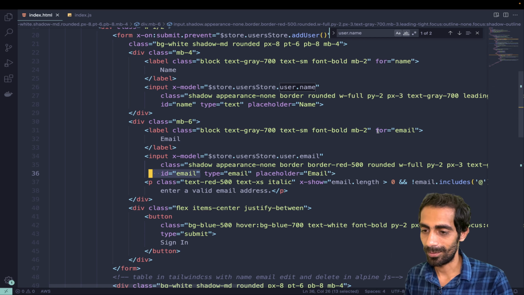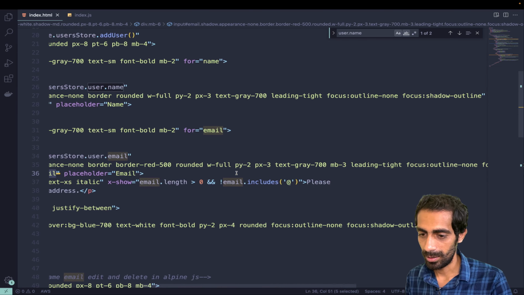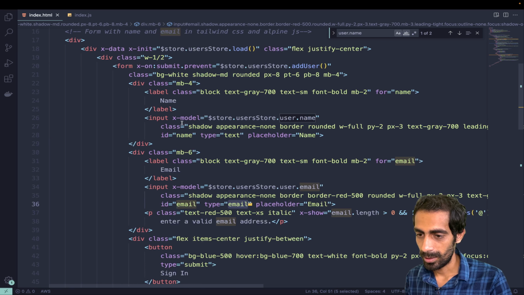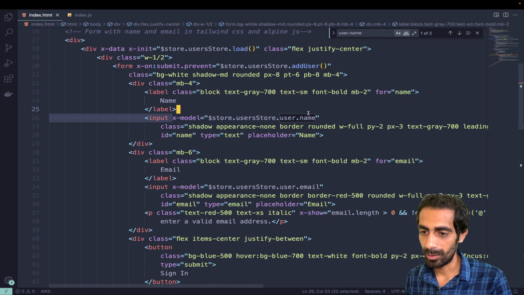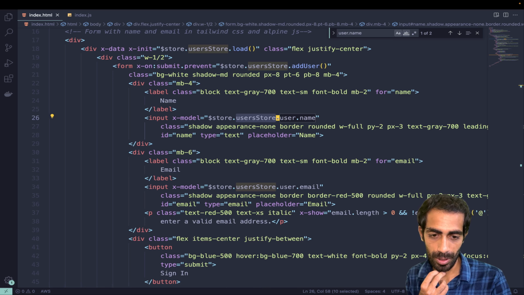Id, okay, sorry, for label is required. So type email, and what else, yeah, in input I'm using x model user dot name, which is correct. Okay, and that model we should have to pass to that form. Okay, so it looks good to me, nothing else. If I'm missing something I'm not sure though.